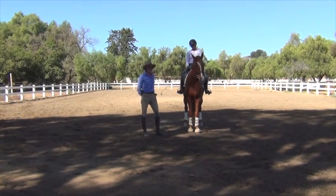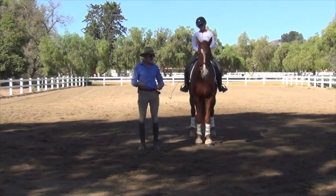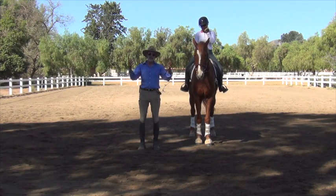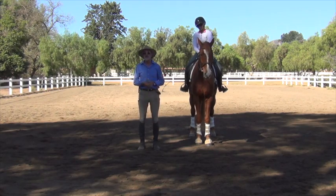So Legolas in the last week or so has just kind of come to a new place, as horses do. You go along and you ride along and things seem to be going along, and all of a sudden it gets easier, and we see this completion of the top line, the horse able to bring his neck up. And that's what this horse has just come to in the last couple of weeks.